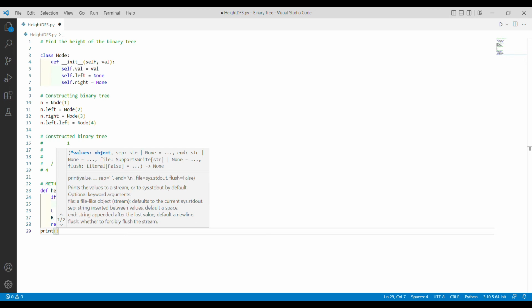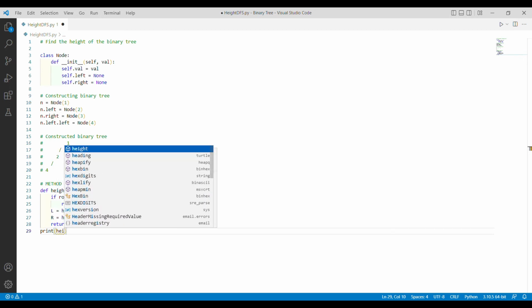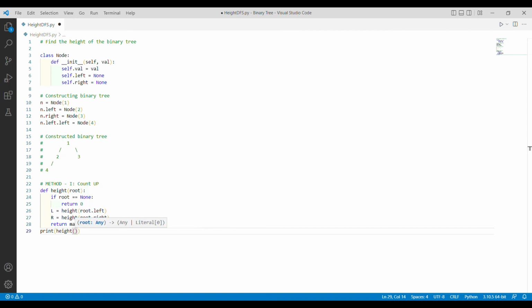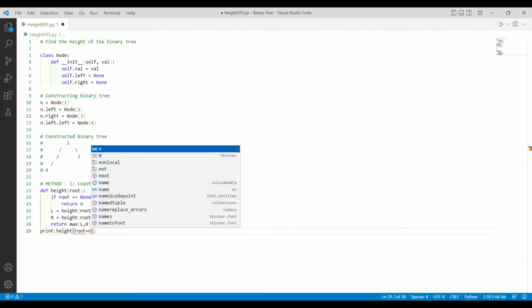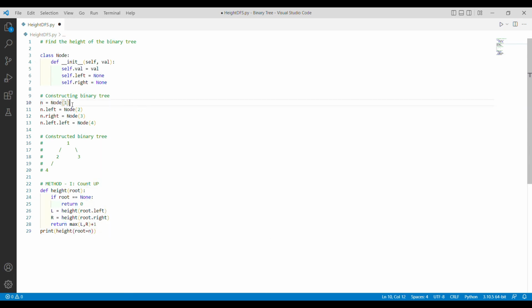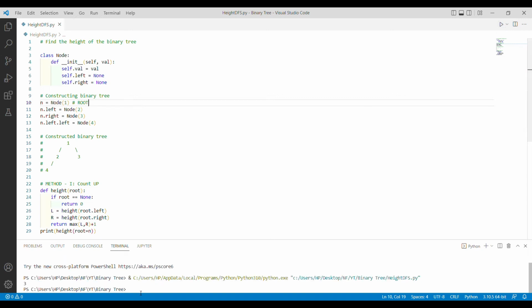I'm going to print and make the call to the height function, giving the argument root as n, and this n is the root of the tree that we have created. The function should return me the height of 3. Let's see that. And yes, it is returning me 3.